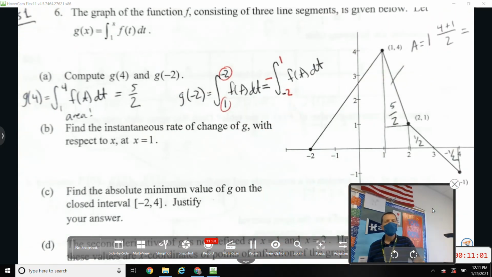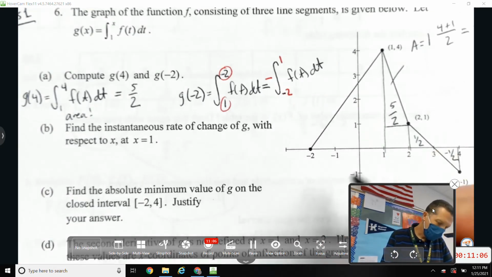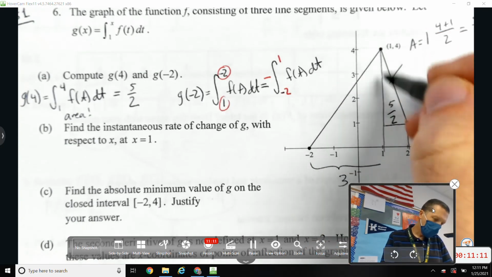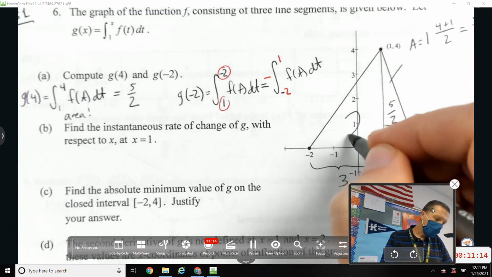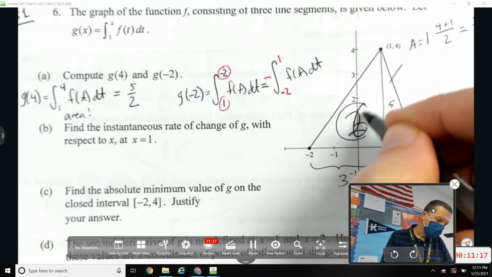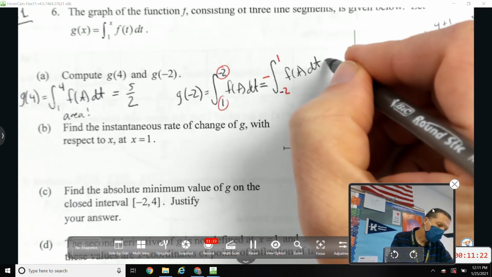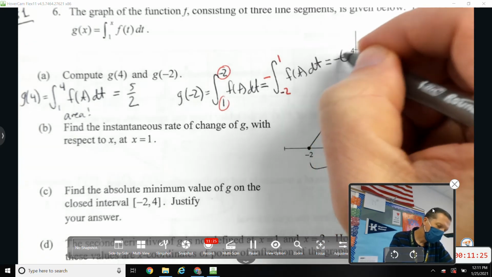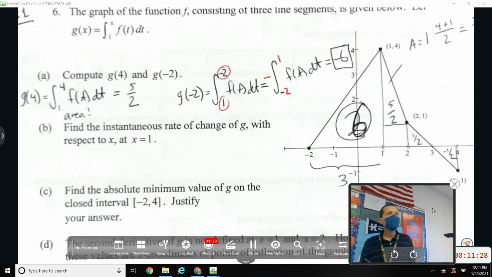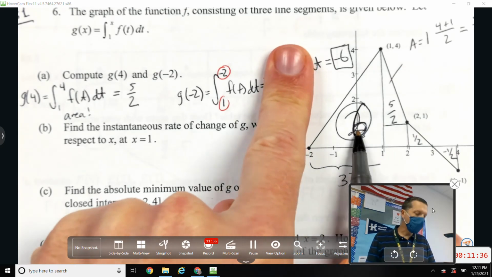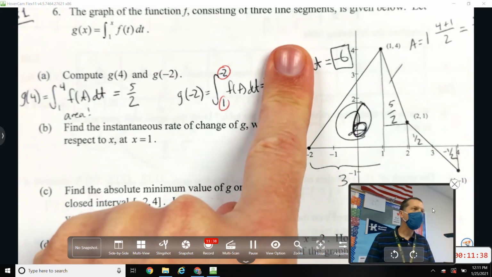So now I switch things around so I can read my graph from left to right, from negative 2 to 1. Let's see, that's 3 wide, 4 high. 3 times 4 is 12, divided by 2 is 6. So that area is 6, but because we were backwards, the integral is negative 6. And again, some of you are going to get to the point where you don't show that middle step. You find the area is 6, you know you're going backwards, so it's negative 6. And that's okay.